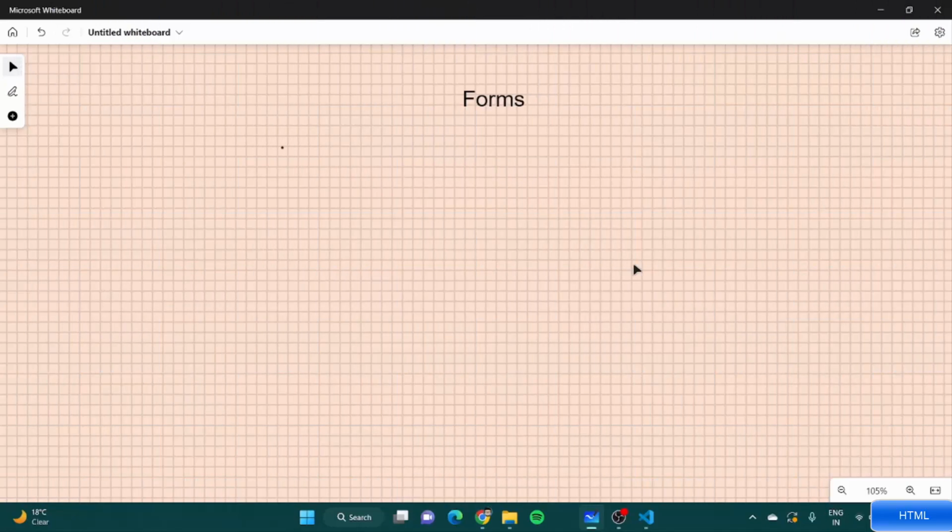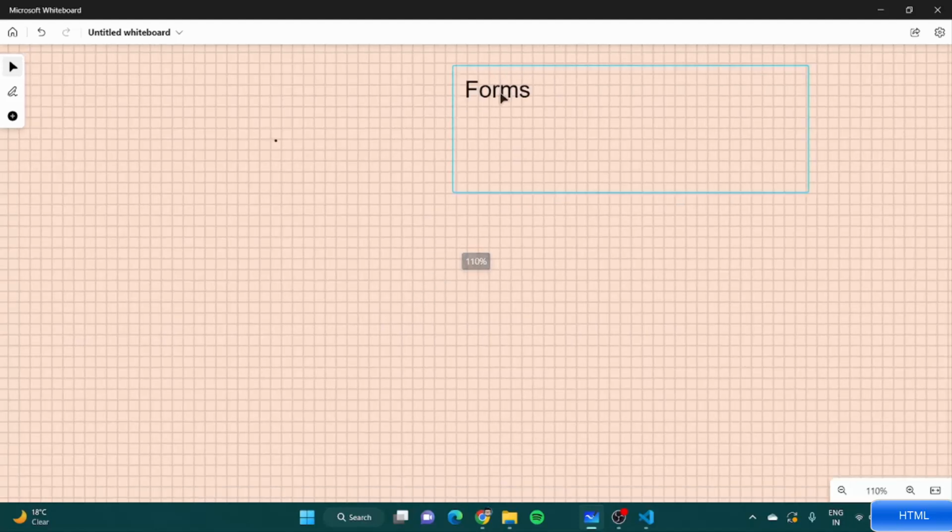So far we have learned a lot about HTML. We learned the basic HTML codes, then we made our own portfolio website, then we learned about image tags and lists and everything, and now we have come to how to create forms in HTML.